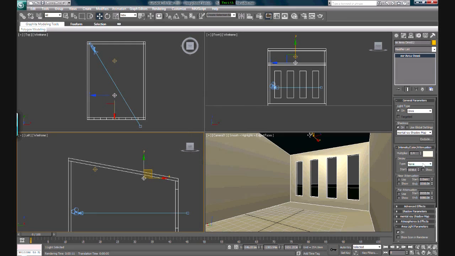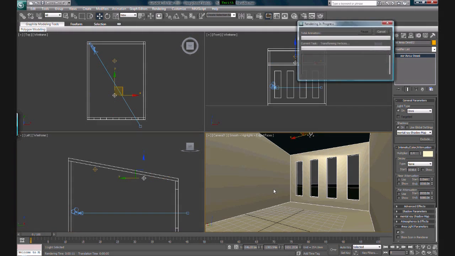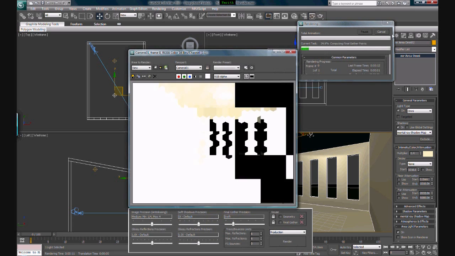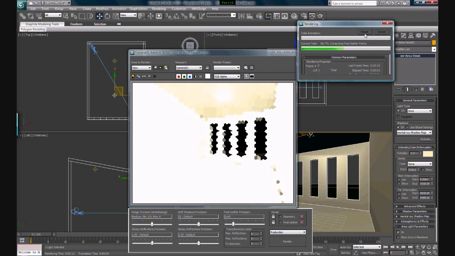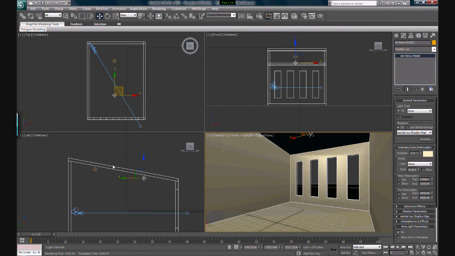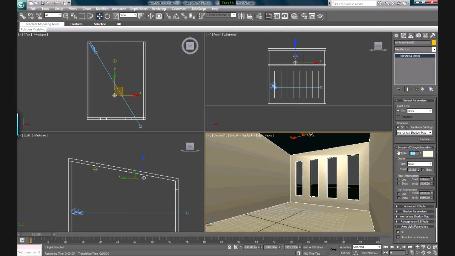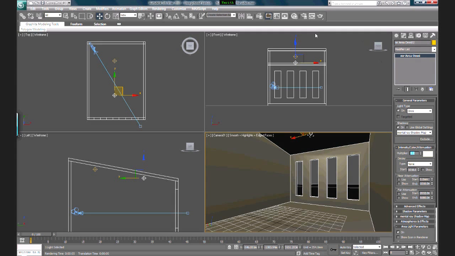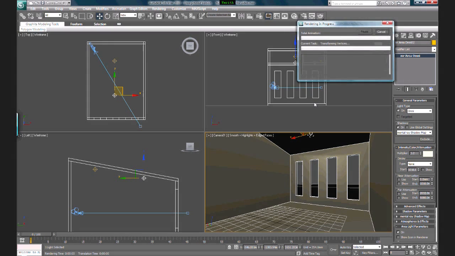Click OK. Remember, now we have 2 Omni lights, so it will tend to get over bright again. Let's see. You see? Since we have 2 lights in the scene, it tends to get over bright. So I'm gonna have to tone down a bit from 0.4 to 0.2 and try to render again.